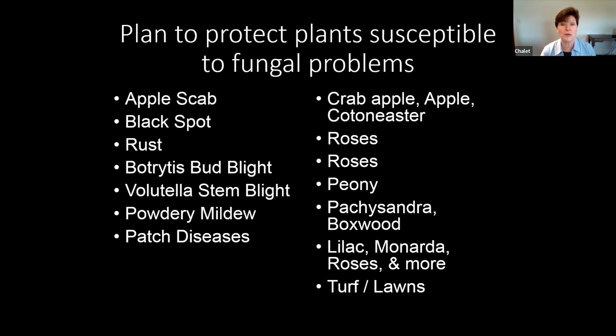Plan to start protecting plants that are susceptible to the fungal diseases. Last year, we didn't see that many fungal diseases. We saw a lot of rust because we got rain in June. We had 4 days of rain in June. There were 4 inches, and it was the only rain almost all summer. We just had dribs and drabs the rest of the summer. But because it was warm at that time and everything got wet, the rust was outrageous. We had rust all over the place, but not a lot of the other fungal diseases. Like these are the ones we have to be cautious of.